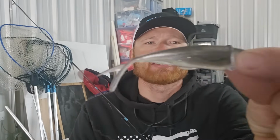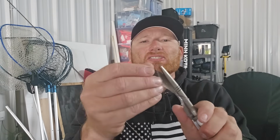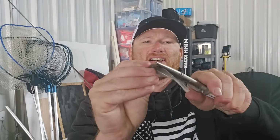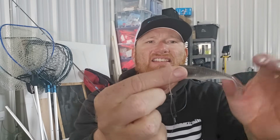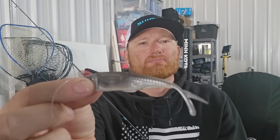Things got a little hectic in the boat, so we're going to make it a little easier to show you some of the tips that we do to rig up, to modify the Z-Man graph shads to make it, I don't want to say more fishable, but a lot easier on you. How about that? So first off, I've got a pretty good hook on this thing. But what we like to do is bend that just a little bit to the side and a little bit up. Just the way that this sits, I seem to hook them a whole lot better like that. Just a little bit makes a big difference.